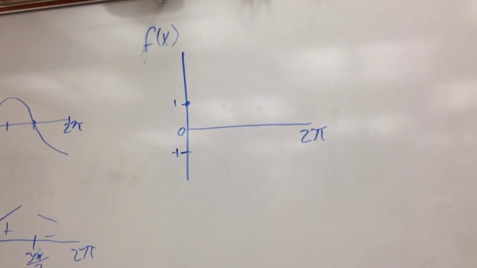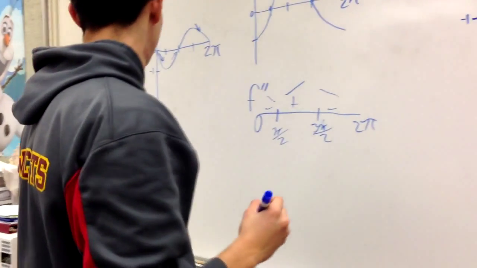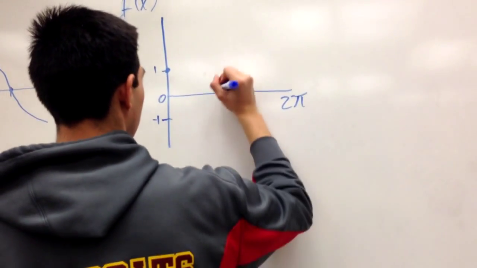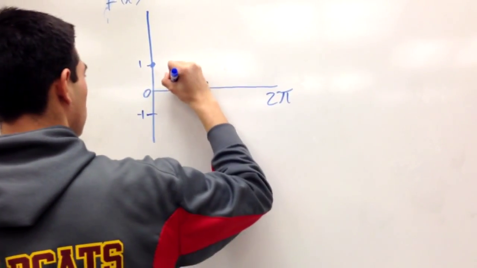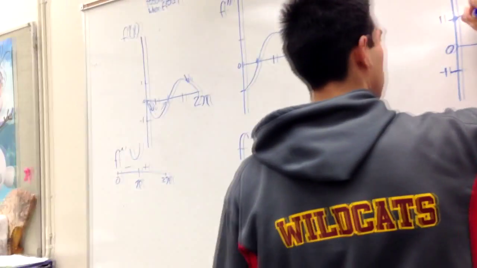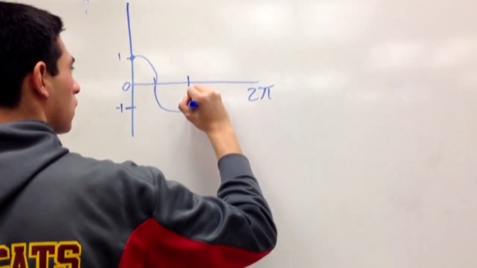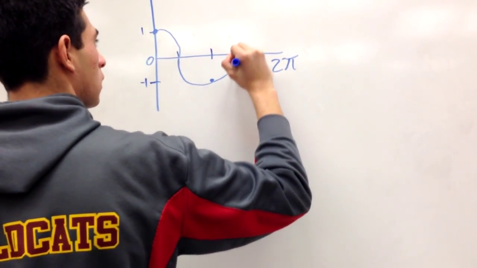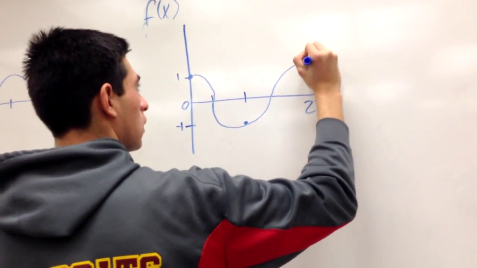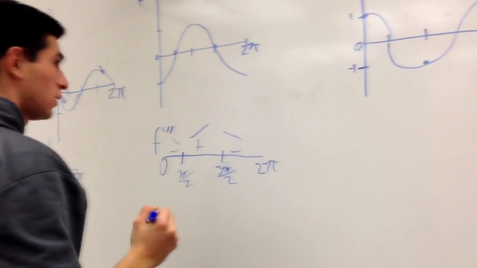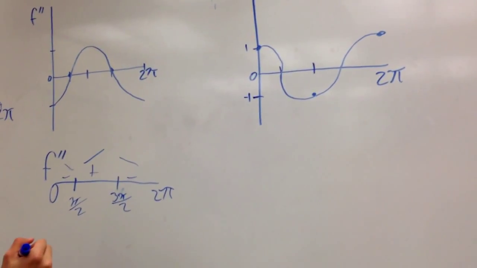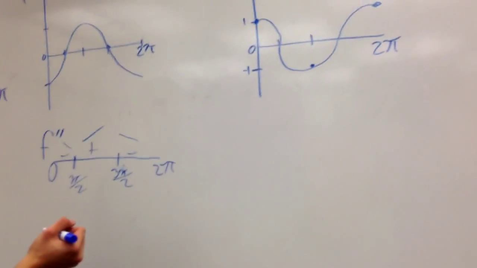We know it starts at 1, 0 based on the givens. The first thing we know is that the derivative is negative from 0 to pi and a half. So we know the graph is going to have a negative slope, and by the second derivative test, we know that the graph is going to be concave down until it reaches pi and a half. And when it reaches pi and a half, it's going to be concave up. And it's not until pi that the graph's slope starts increasing, giving it a minimum point, and it continues to be concave up until it reaches 2 pi, and it ends at 2 pi because those are our set endpoints. And that's how you graph a possible graph of an antiderivative.